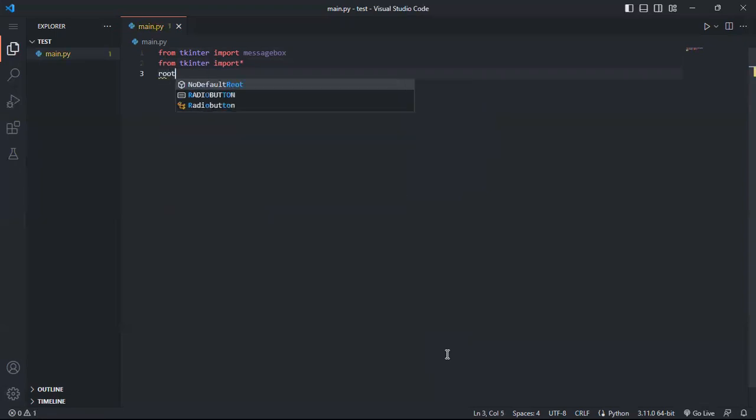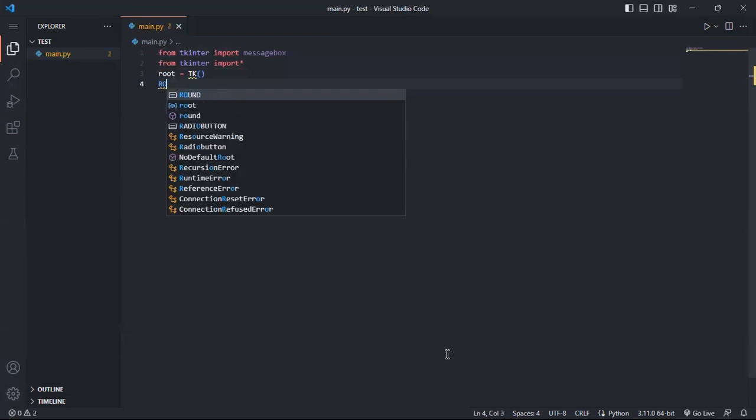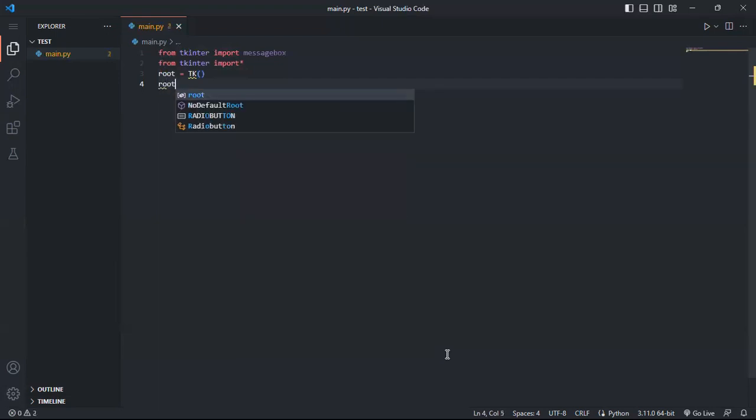So root will be equal to Tk, and all of this code will be down below on a GitHub link. Root equals Tk, then we set a title, and I will just give it a title.